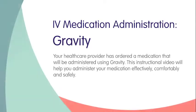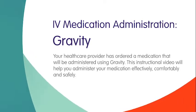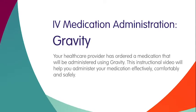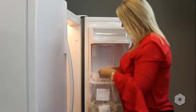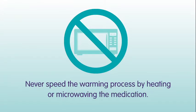Your healthcare provider has ordered a medication that will be administered using gravity. This instructional video will help you administer your medication effectively, comfortably, and safely. To get started, remove your medication from the refrigerator at the time specified on your medication label. Never speed the warming process by heating or microwaving the medication.